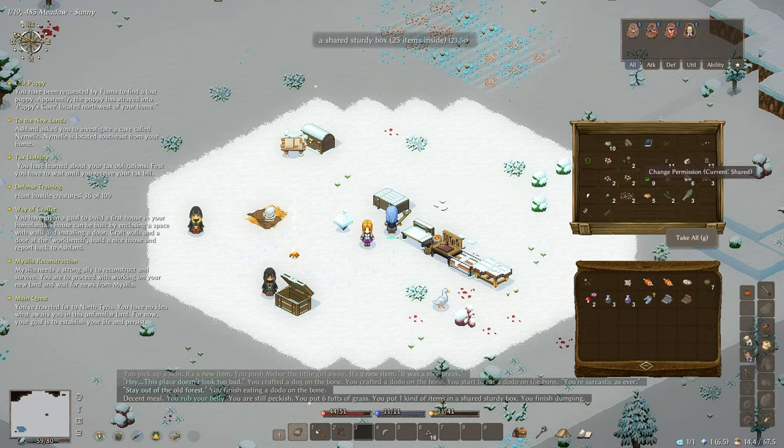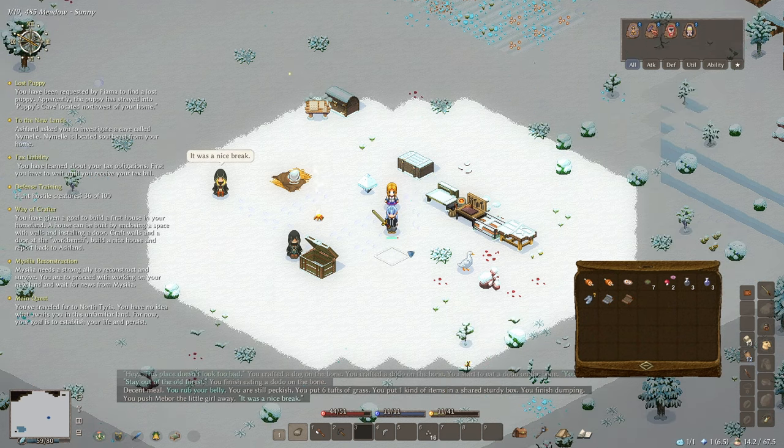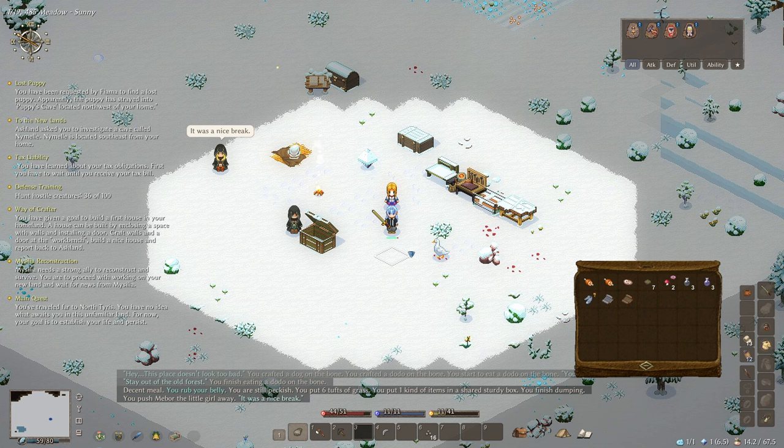Let's quickly dump them in there, let's put them nails in there as well, there we go. And the skin, let's get rid of that as well. I could use that skin for bait if I craft a fishing rod. Oh, we've got a bit of food now. We've done the quest for Loytal.